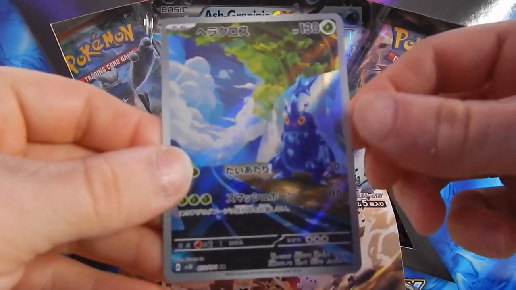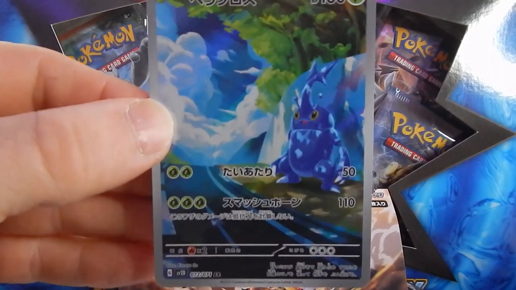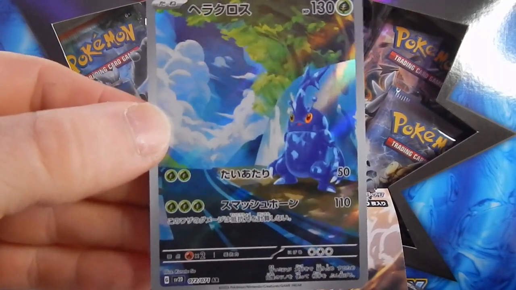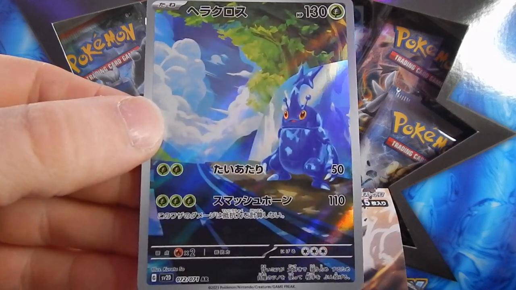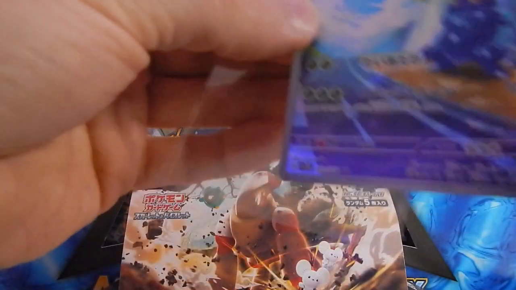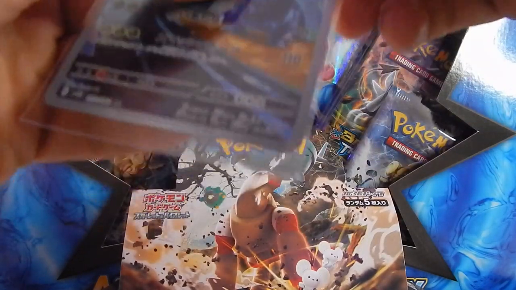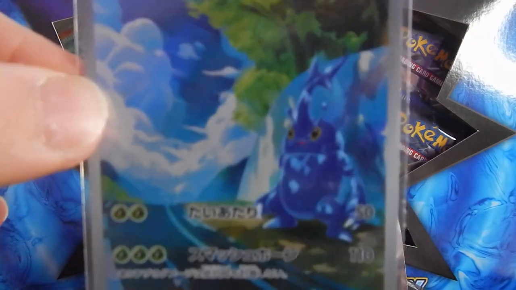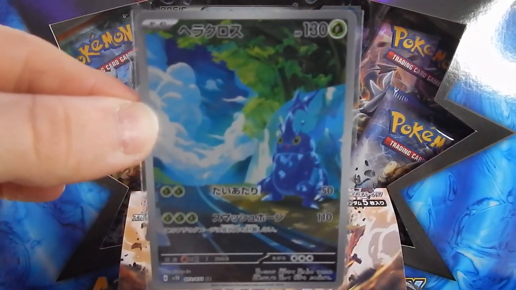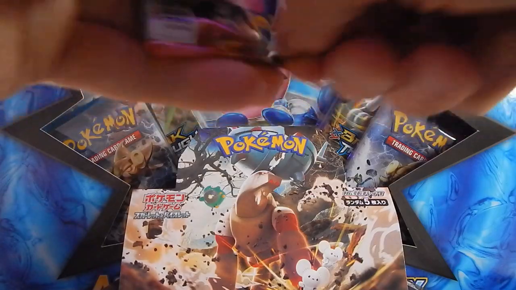Oh, nice, Heracross alt art. Look at that. Beautiful. Just standing on the side of the road. That's a gorgeous, absolutely gorgeous card. Almost through one side of the box. Just keep on going.